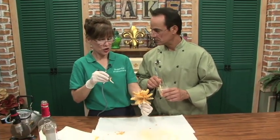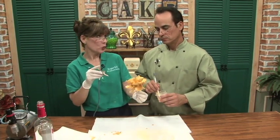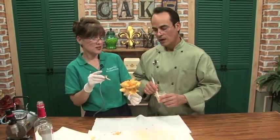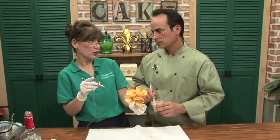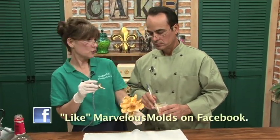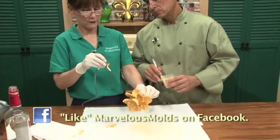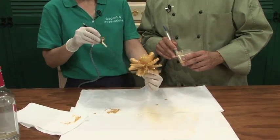And a word of caution is, you don't want to put too many coats on right behind each other, because it will pool and kind of drip. So like any kind of spray painting, it's better to do it in a couple of coats and let it dry in between. But I'm pushing a little bit because I'm just trying to get it done on camera and let everybody see how great it looks so they can see the finished product. And then I'm pretty much there.